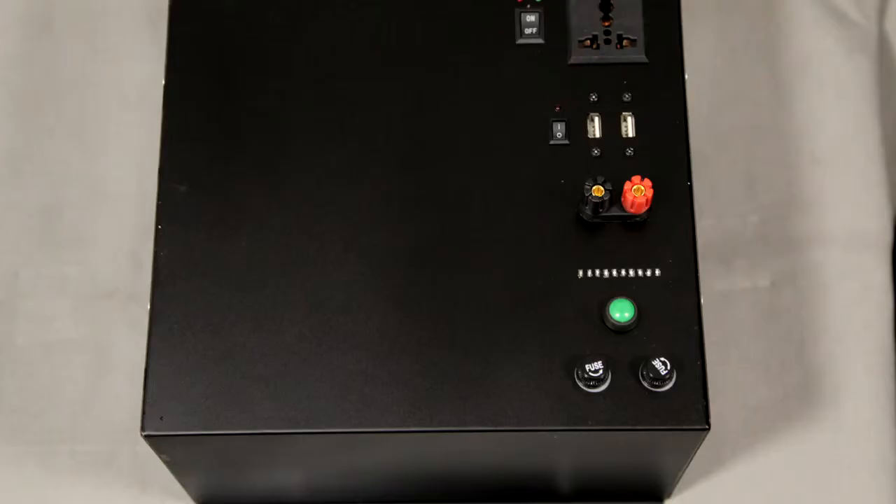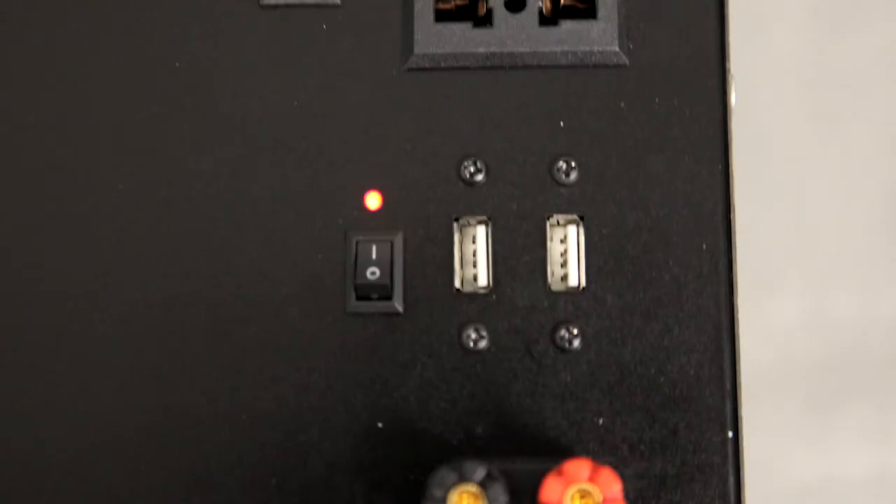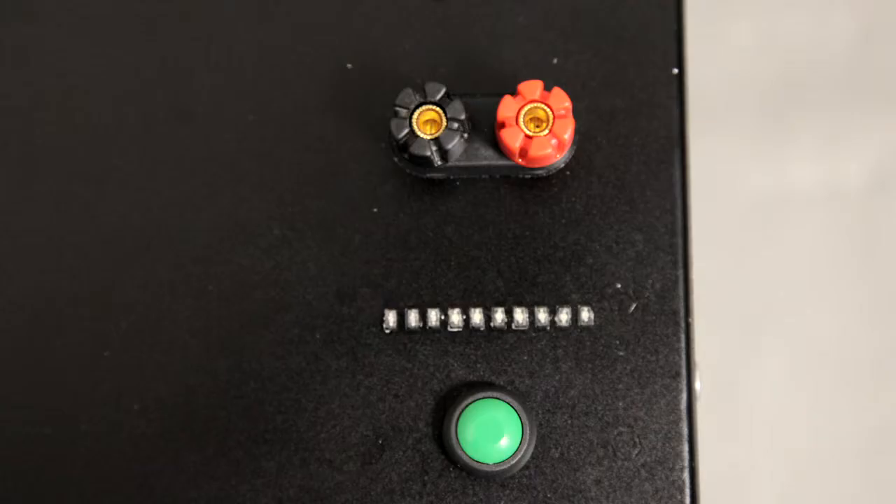The Humless X50 system design allows the unit to be secured to any surface using bolts for added security. This is a 100% solar generated solution that utilizes renewable green power. The Humless X50 recharges in 6 hours of daylight using a 130 watt solar panel, and since it may be discharged whilst charging, this makes it possible to use both day and night. The X50 will be delivered through NGOs worldwide.